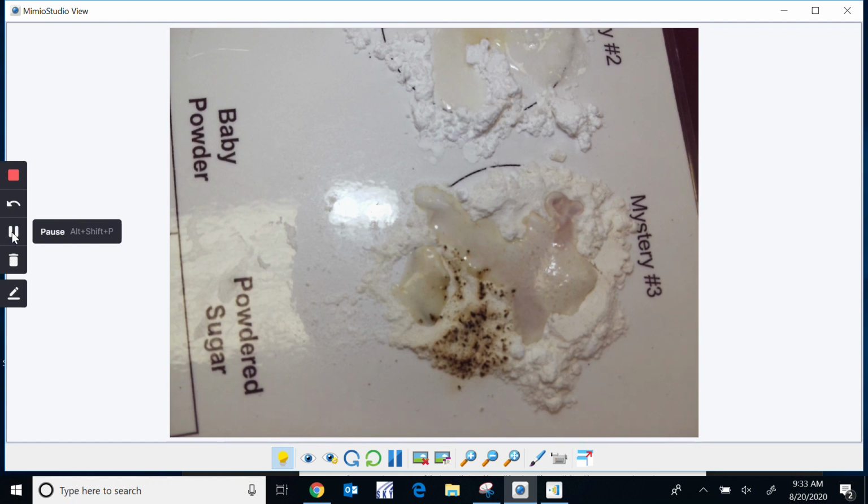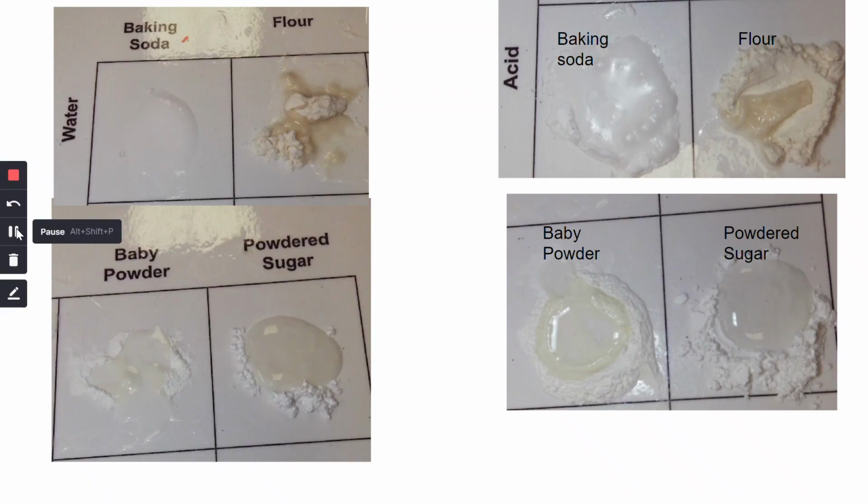So now look at your data sheet that you've been making observations on and make sure that everything is filled out. What does it look like? What happened with the different tests, including the heat test, and then figure out which mystery powder you think matches her cookie recipe. If you have any other questions, there will be more information at the end of this video, or images of our results.